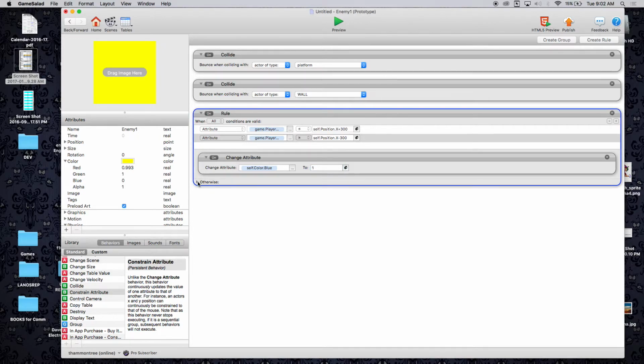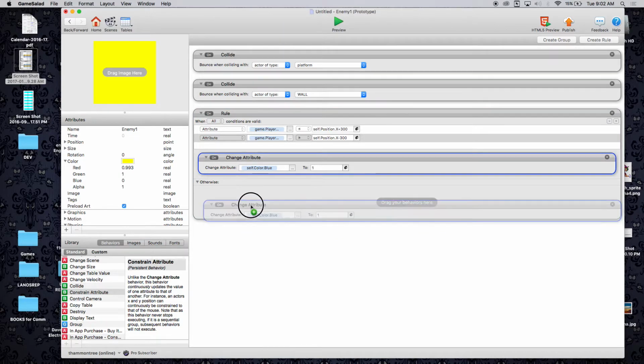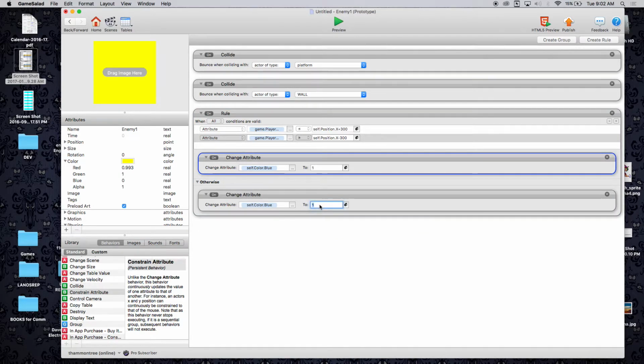And then if it's outside of that area, I want it to change itself back to yellow. So all I got to do in that case is change blue back to 0. Now if you wanted this thing to go into random rainbow colors, you can definitely do that. But for this teaching purpose, I don't really want to go into too much because we want to make this quick. So all it's going to do is change color whenever we get in range.